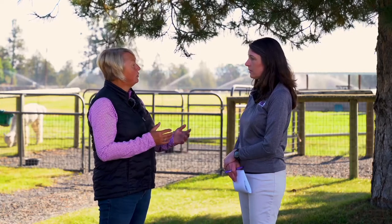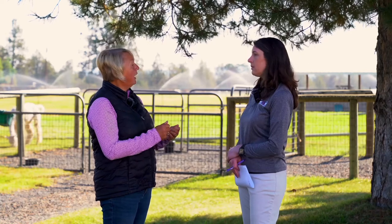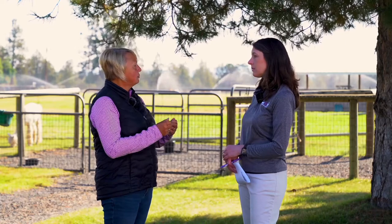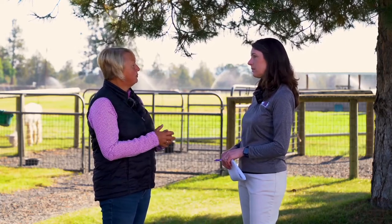One thing that's really exciting with Missouri feeds is the opportunity across the different formulas to actually match up the right formula to the right group of alpaca. Paying attention to the needs of each group is really important. You're going to do that by body scoring them, physically looking at their fiber, looking at how they are growing out that fiber and the qualities within the fiber — is it bright and healthy? Are you seeing it to its optimum degree?